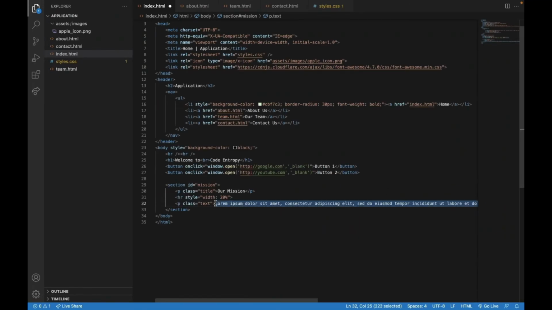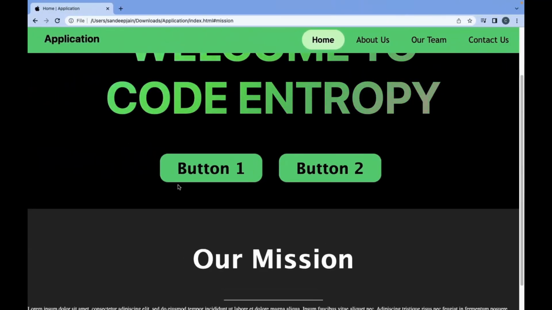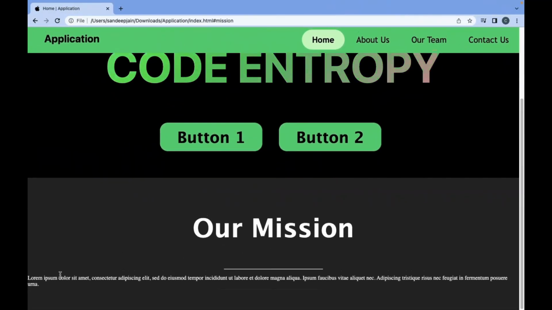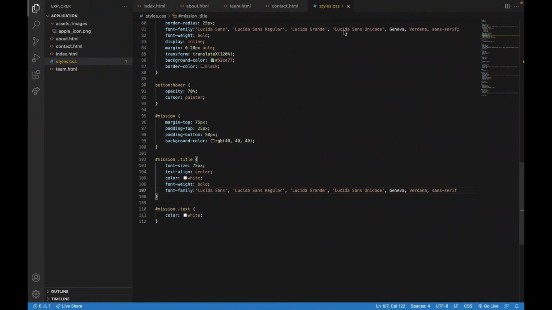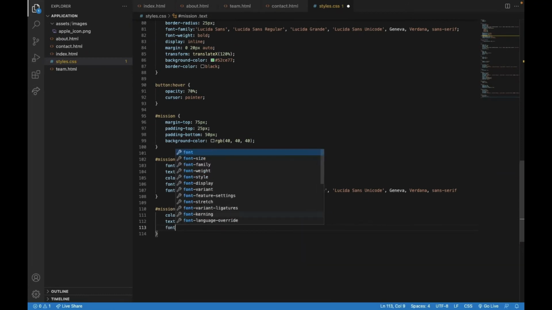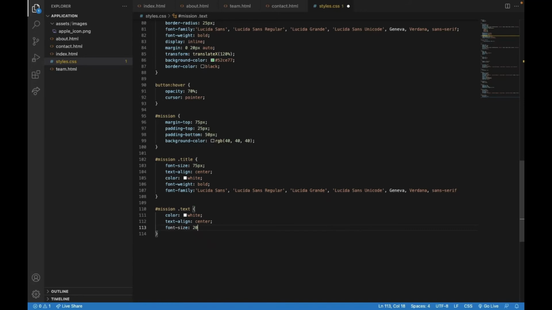And so pretty much what we have here is just our text. And if we save that, right now it's going to show up as white because that's what we have saved in styles.css. But we want to go ahead and update that so it looks a little bit better. So we already have the color as white, so the next thing we want to do is center this text as well. And this part is completely optional to you. You don't have to center your text. And all of these are just preferences, but it will make the mission statement look nice.